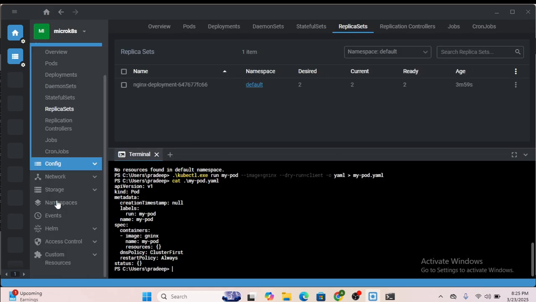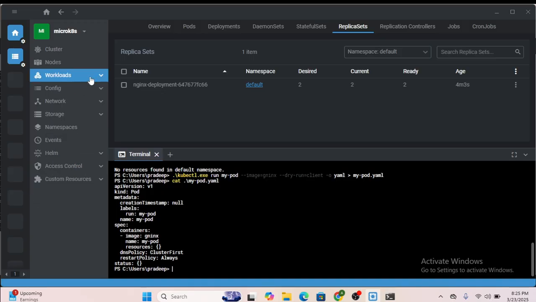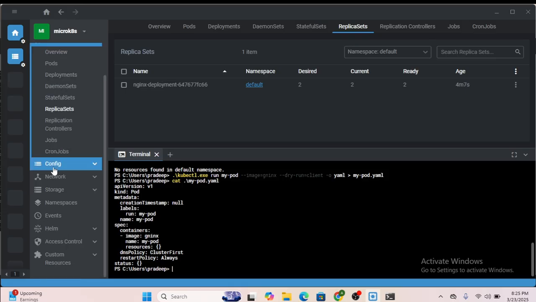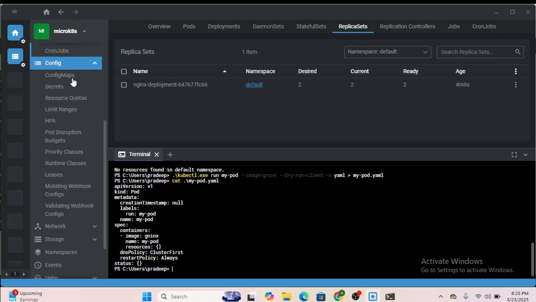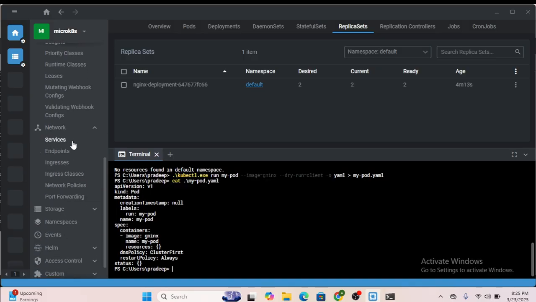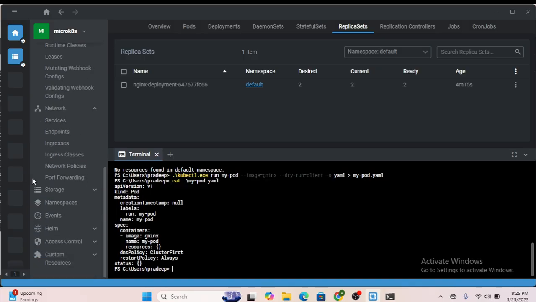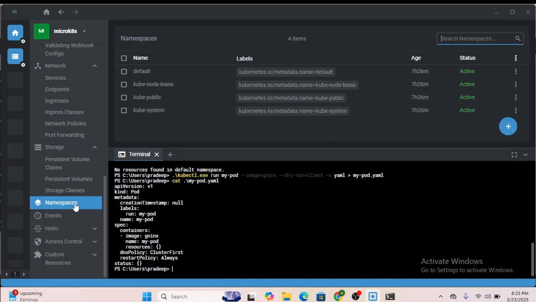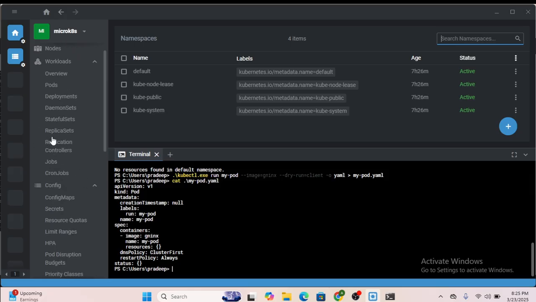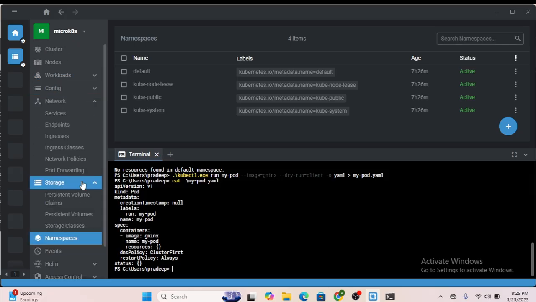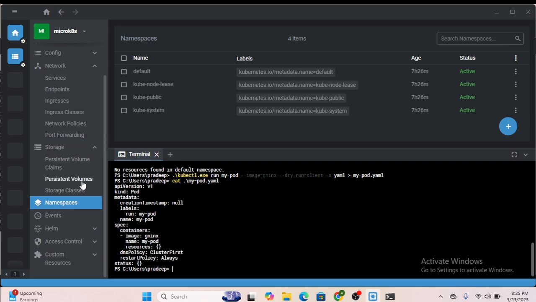Apart from that, we have a bunch of things, everything is organized, right? Here you can see workload, which is related completely to workloads, but we have the config information inside. We have secrets and other things. Then coming to network, here we can see ingress and network policy, other things. And coming to storage, PV and PVC. So everything is configured. Coming to namespace, right? So everything is configured. That is the plus point of this tool. So I think I covered all the things. That's it.